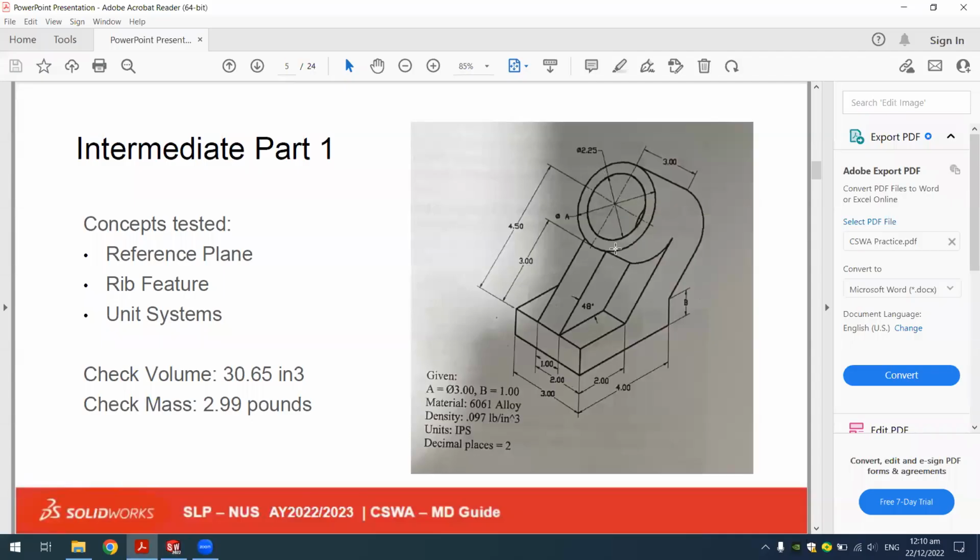Next step is to dig a hole through. From here, we can see there is an opening below this, which is another hole. This tells us that this is actually a through hole, meaning it will penetrate through the entire thing. So let's see.